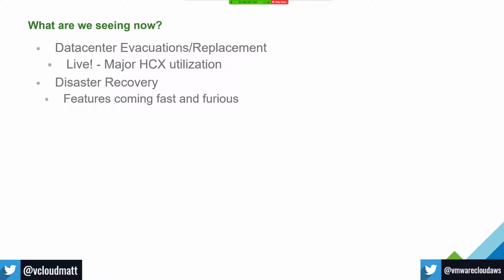You saw the one that leveraged the Amazon services to do it, or you could just use our site recovery service and have a very small SDDC, a 3-node in the cloud with a bunch of EBS storage behind it, 35 terabytes per host. But when you actually have a DR event, again, you saw that mean time to add a host is 12 minutes. So you can quickly add up your resources in the event of a DR and spin up what you need to service your business. So we're definitely seeing a lot of that.